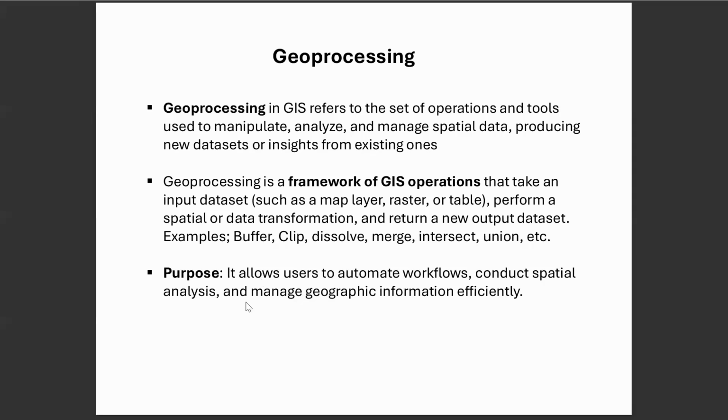What is the purpose of geoprocessing analysis? It allows users to automate workflows, conduct spatial analysis, and manage geographic information efficiently. As I said earlier, you may have a data set that is too huge, and you want to perform a certain analysis and extract part of the data. That is your area of interest. So let's say you have data of Ghana showing all the 10 regions, having the roads and so many things in Ghana. Now, you want to undertake analysis in Kumasi here. You are not interested in what is existing in Tamale, or in Bolgatanga, or in Accra.